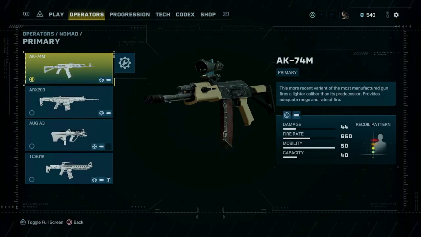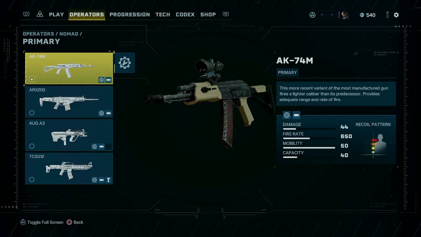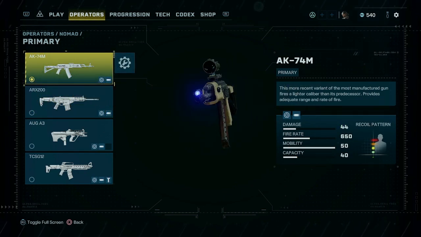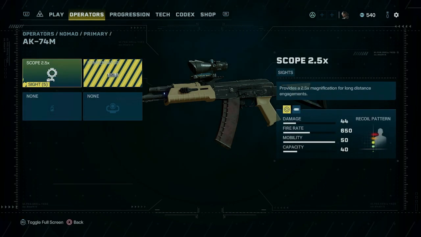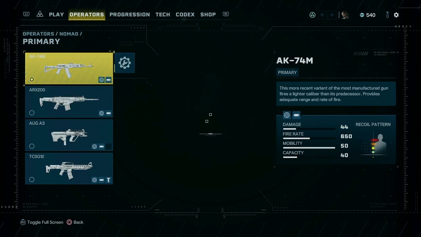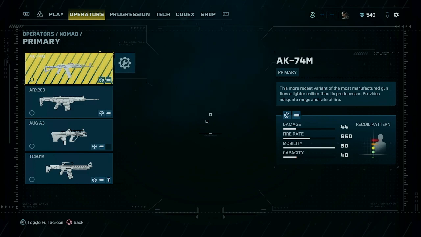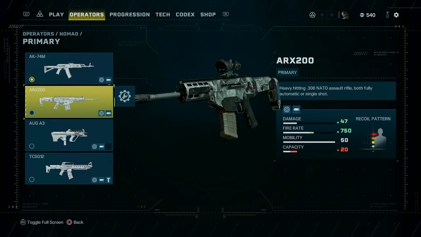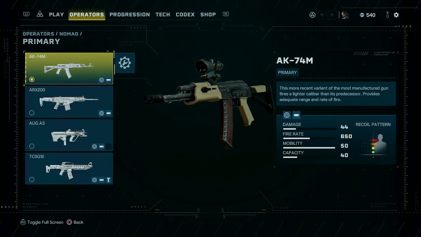So here we go. I tend to use her AK 74 for the most part. You don't want to really use a silencer here. I tend to use the compensator and a 2.5x scope. The other option that I tend to go to is the ARX. Now, one thing to keep in mind here is that the recoil patterns are pretty similar. The rate of fire is slower on the AK, but it does a little bit less damage, and it has a higher clip.